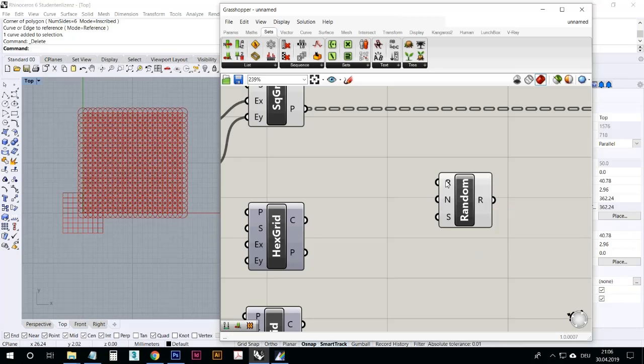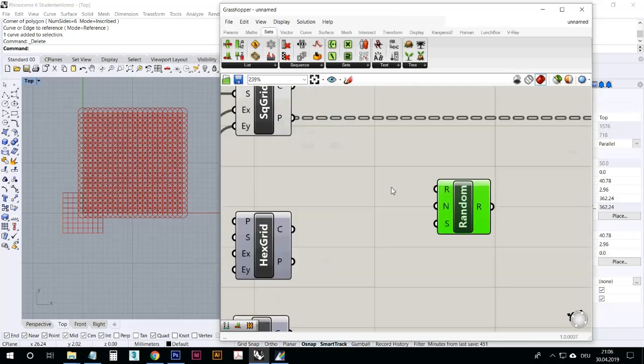And the answer is on the other side. So this is more or less like the question. We want to make a random list, and the answers are the inputs, right? So first of all, we need the lowest number and the highest number, and that's called a domain in this system. If you're familiar with other coding languages, maybe you recognize the way to write here, 0 to 1. It's a form of coding that communicates with the script which is inside this component.